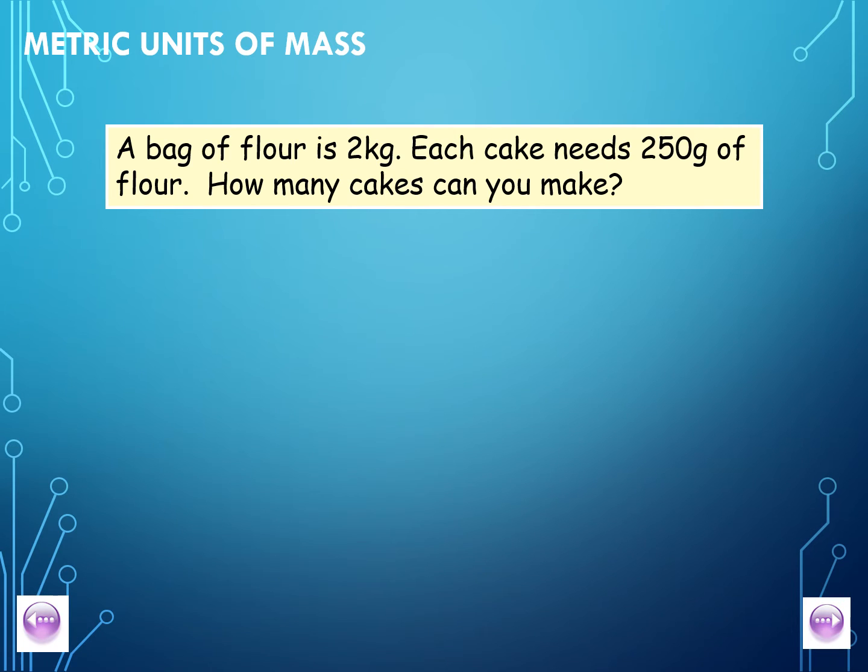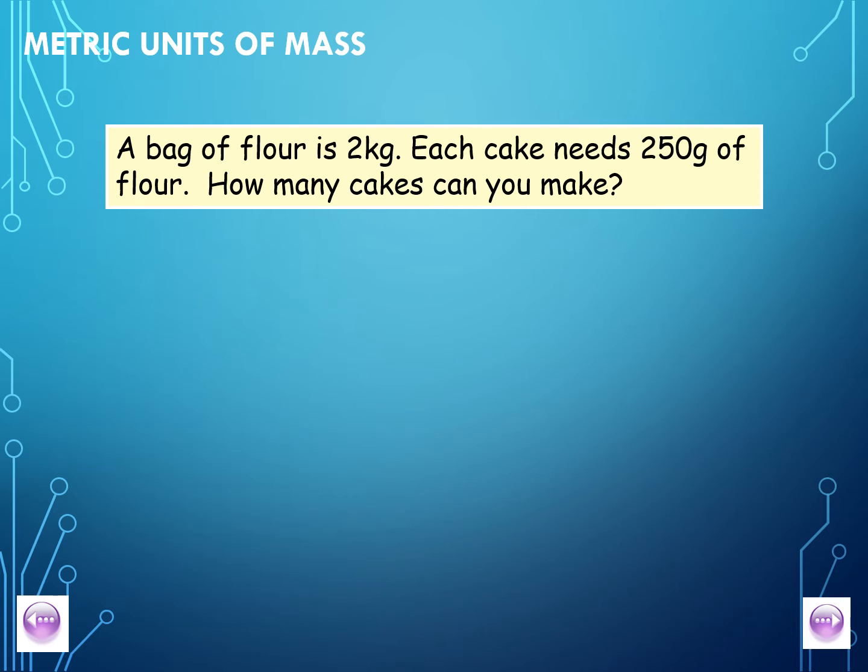Now let's try and work out some worded problems. A bag of flour is 2 kilograms. Each cake needs 250 grams of flour. How many cakes can you make? Now, before we proceed, we need to make sure that we have a common unit rather than 2 different units. So we either stick with kilograms or we stick with grams.